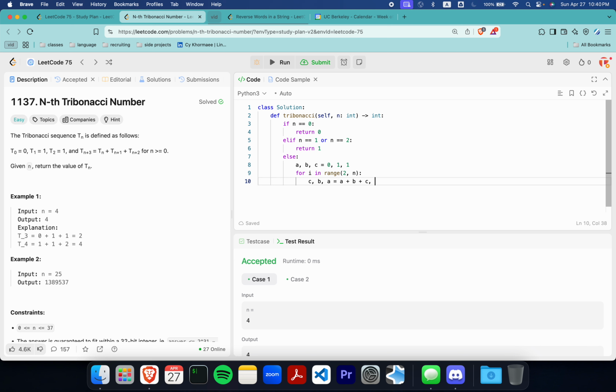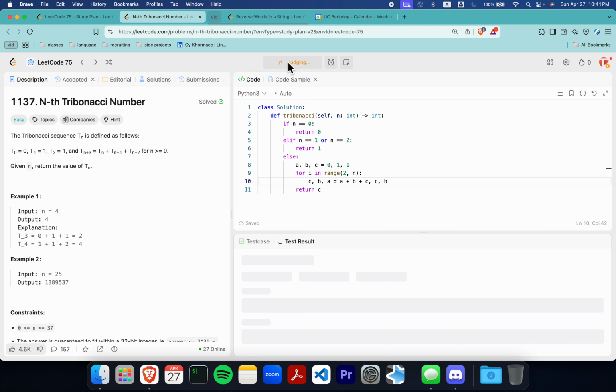So that's why c becomes the summation of it. And then c is eventually going to be the one that we're working with as well. So we go forward using c. So b is going to be equal to c, and then a is going to be equal to b. I believe, yeah. Since we want to start moving a and b up, so that they are T sub n plus 1 and T sub n plus 2. That should be the result.